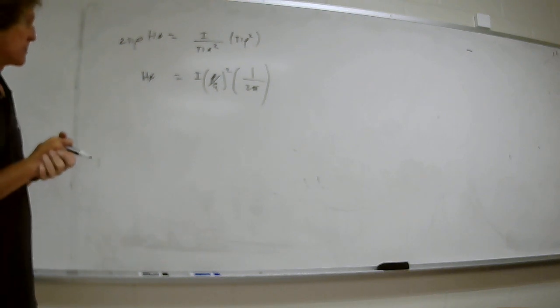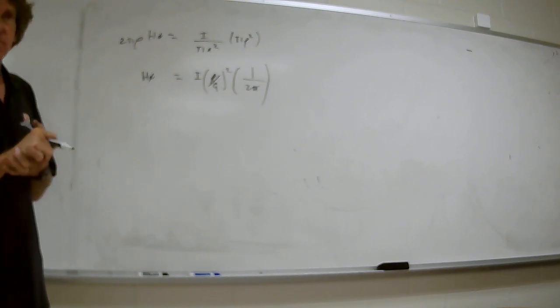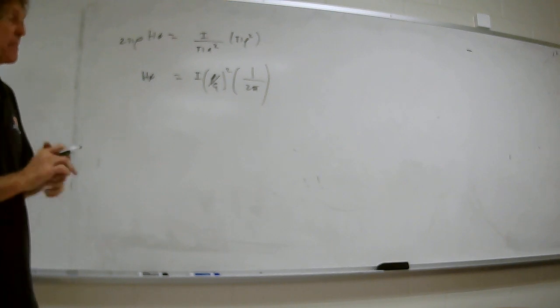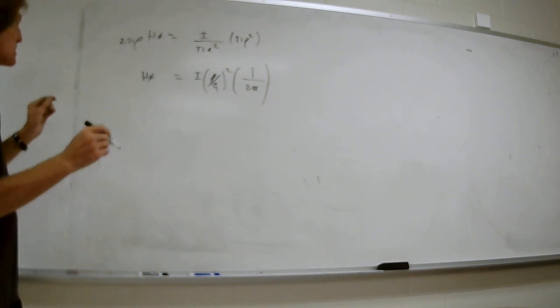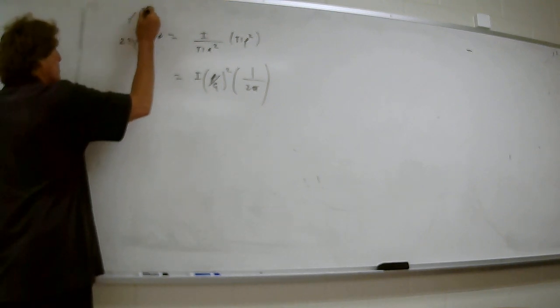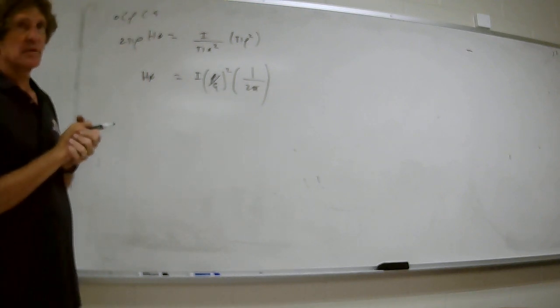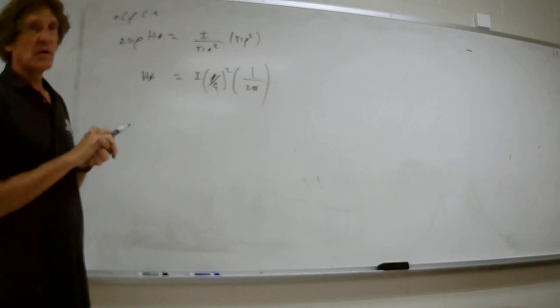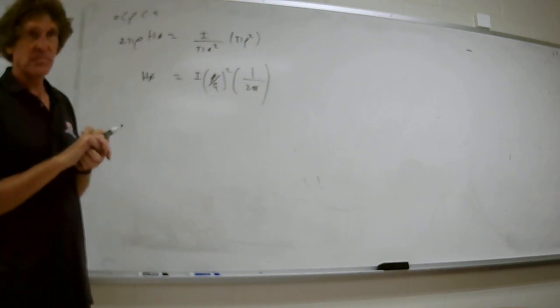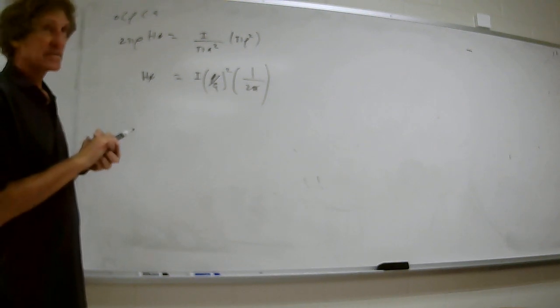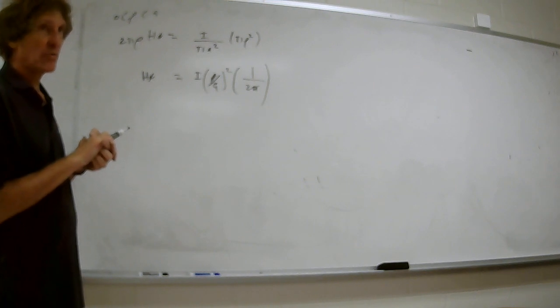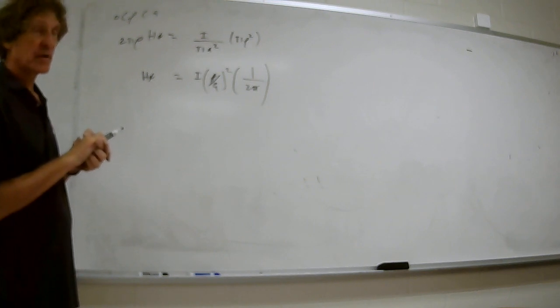So that's the h field. I got a question for you. Where is the h field the maximum inside the wire? This is inside that wire, for rho less than a, greater than 0. Just look at it. Where is that largest? Near the center. It's centered at 0, right? Wait, wrong thing. Sorry, at the edge.